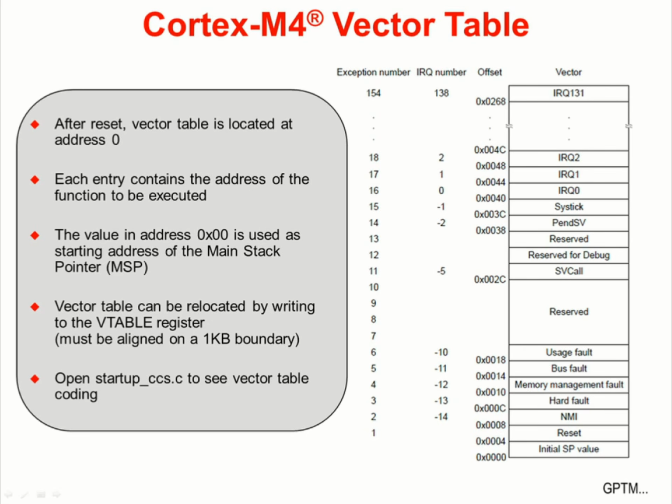It's typical to relocate the vector table after bootloading the device, and this can be done by writing to the VTABLE register. The vector table must be aligned on a 1K byte boundary. If you like, open up startup_ccs.c in Code Composer for a complete view of the vector table.